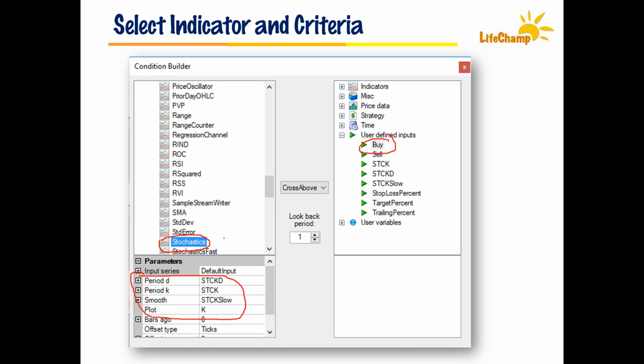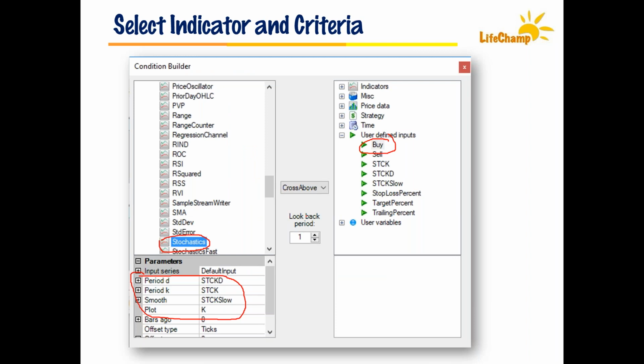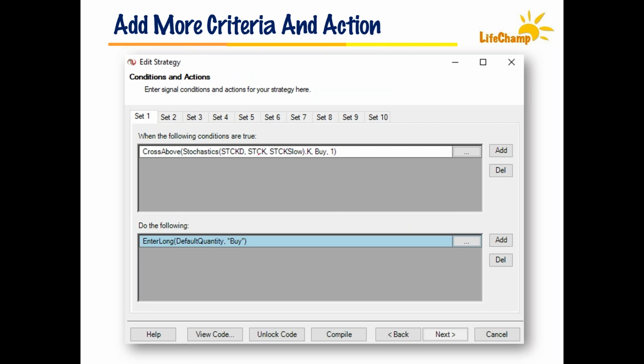So once I define a buy signal, I ask the computer to, these are all without programming, just point and clicks. Okay, so once you trigger a buy signal, what you do is enter into a long position. Long and buy are essentially the same thing. So the condition is, if the stochastic crosses above the level that I define, it fires a buy signal. So my condition is buy.